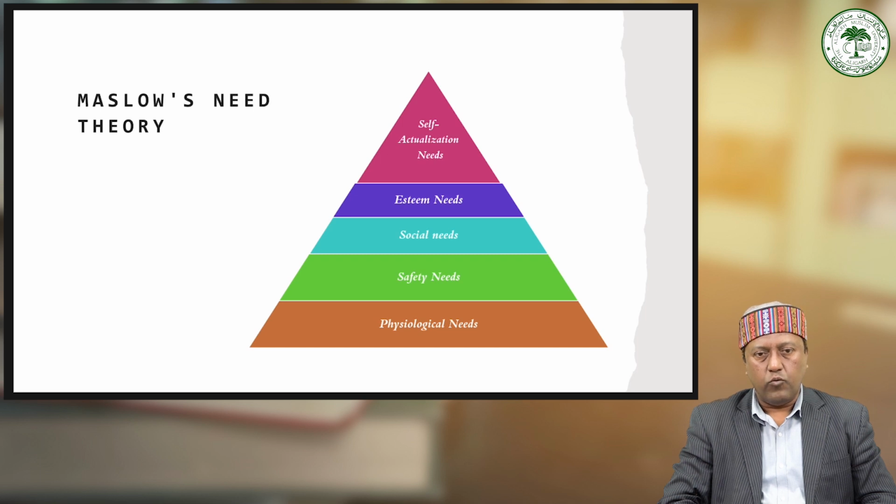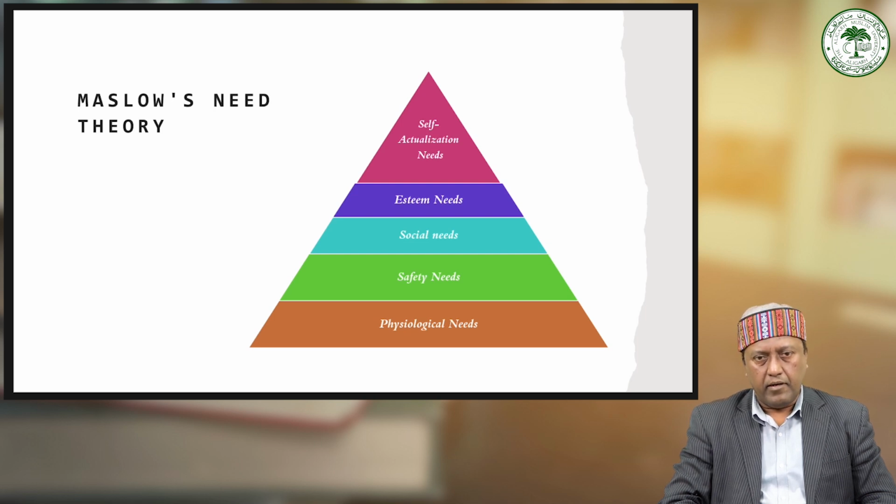The second level is, once physiological needs are achieved, it is a human tendency to move to the next, that is safety needs. Safety needs encompasses physical and psychological safety and security. In the workplace, this includes job security, a stable work environment, protection from harassment or discrimination, and clear policies and procedures. Managers can foster a sense of safety and security by promoting open communication, providing opportunities for professional development and advancement, and ensure fair treatment and job stability.